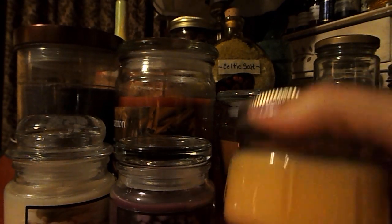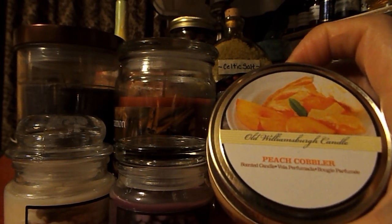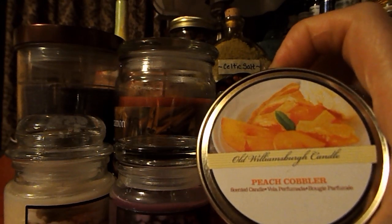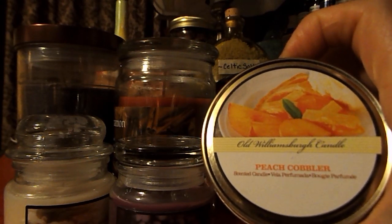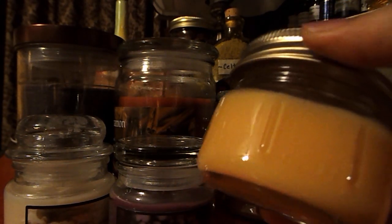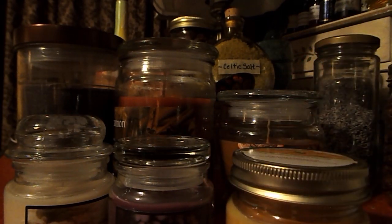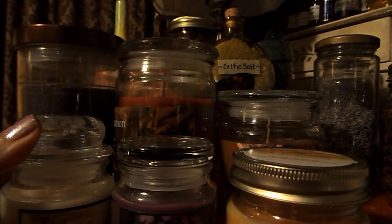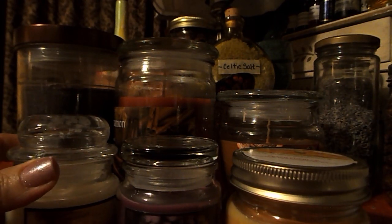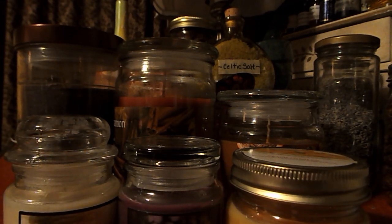The next one is from the Old Williamsburg Candle Company also, and it is Peach Cobbler. It has a picture of a peach pie with a scoop of vanilla ice cream on it, and it smells exactly just like that — so yummy. This is a really neat jar, too. It looks like a little mason jar, and again, you can store so many different things in it when you are done burning your candle. These three candles were all $1, which I think is a great price, and they're soy-based, so they burn super nice.